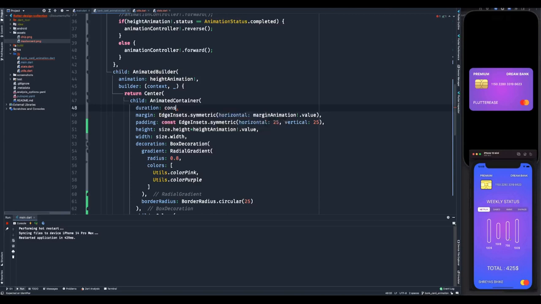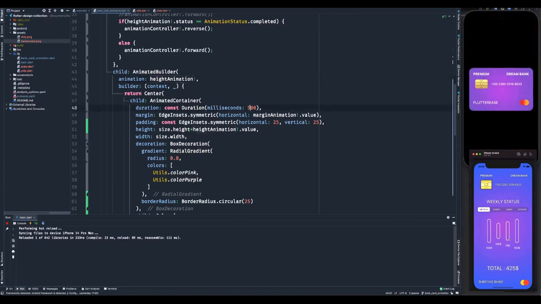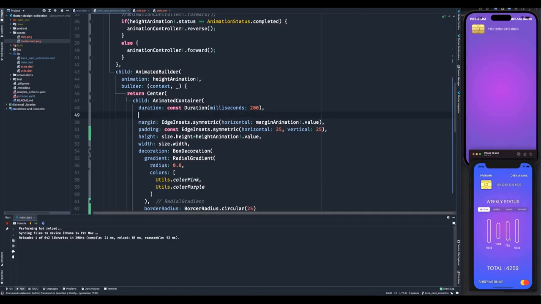Okay, let's just use this. Okay, so it is slower. I'll just reduce it. I'll maybe keep it at 200 milliseconds. Okay, cool.